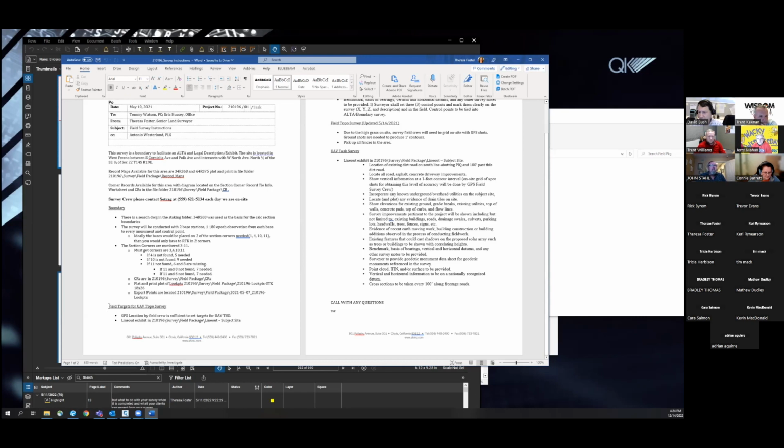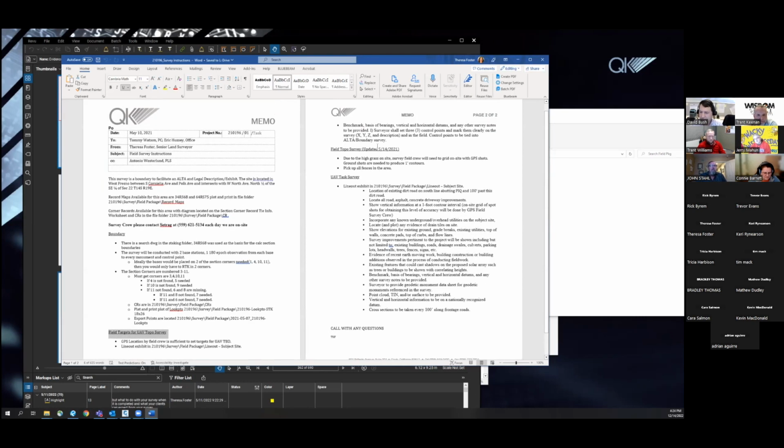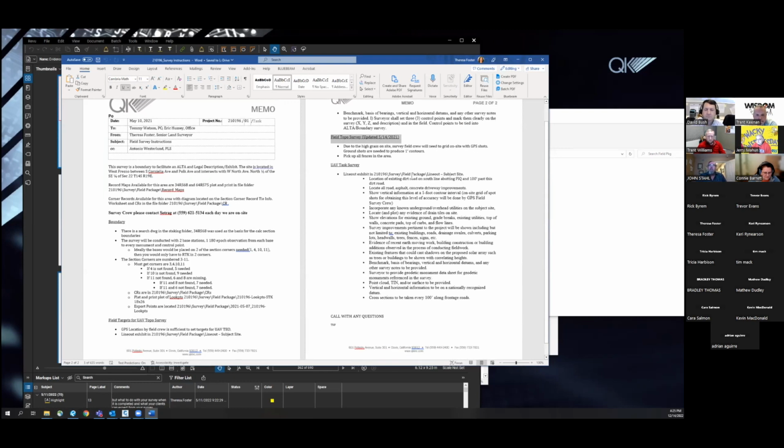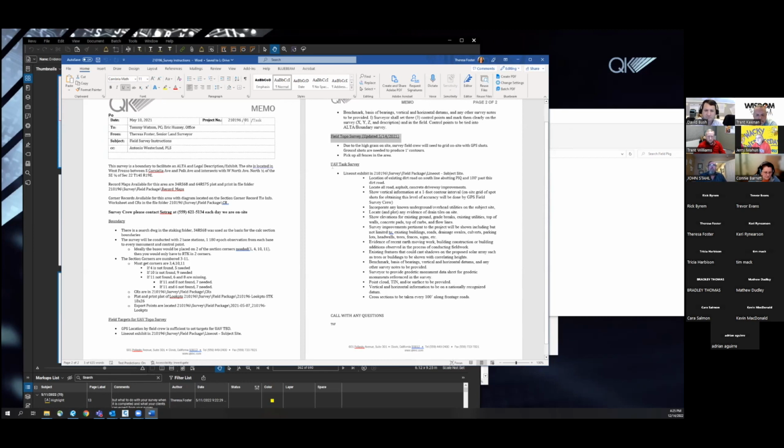And then here's the field targets, like I was saying, for the UAV topo. And then here's the field topo survey. If the conditions warrant, what are we going to do if there's too high of grass, or they can't pick up all fences? And then a UAV task survey.